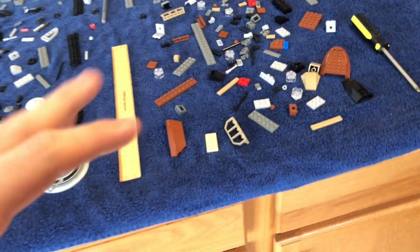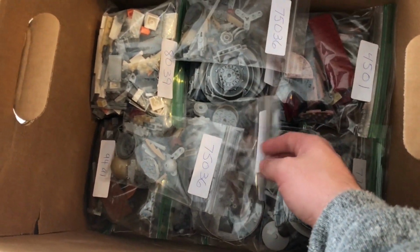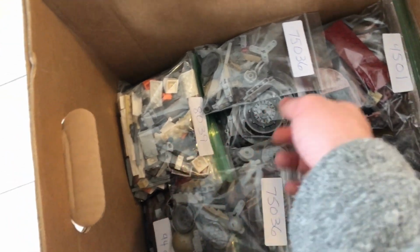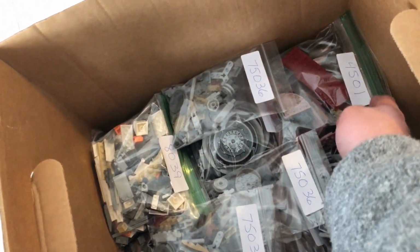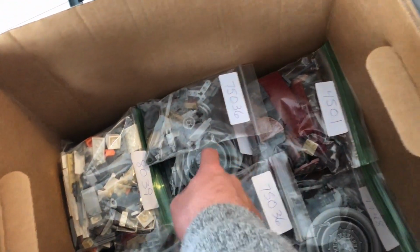So basically at that point, once they're dry or 95% dry, I'll move them over here to put them in bags. So here's pretty much everything I've gotten done so far. I've gotten some Utapau Trooper battle packs done, Snow Speeder, more of those. I've got, again, probably 5 other Geonosis cannons in there. I got the old Luke's Land Speeder, Corporate Alliance tank droids. Right there. So that's everything that we got done last night.